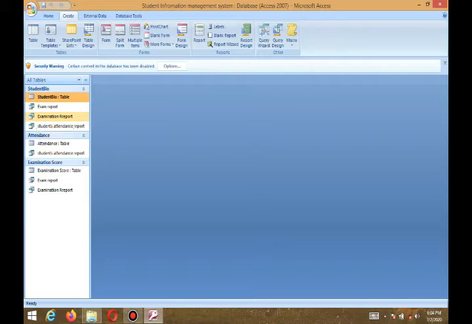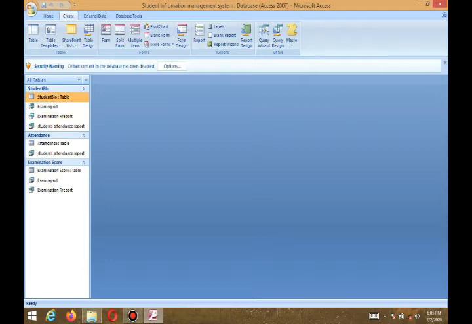A form is a database object that you can use to enter, edit, or display data from a table or query. The reason why I don't enter my records through a table or do anything on a query is because it's the form that will enable me to enter my record, edit, and display the data. So I always tell you, don't ever give your back end to an end user, always give them the front end. The form will enable you to design your front end, which you are going to give to the end user.